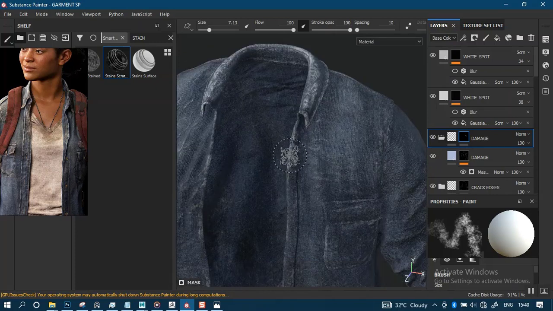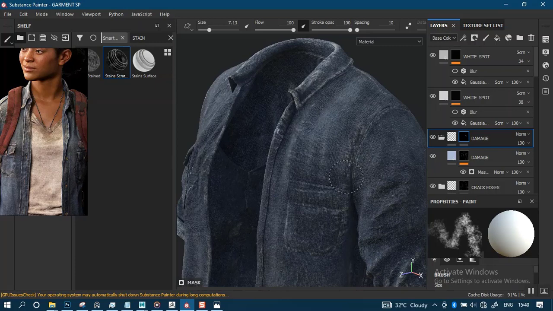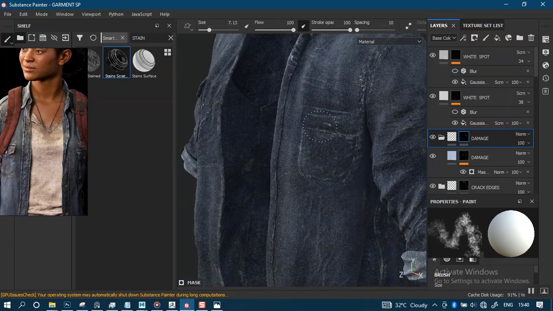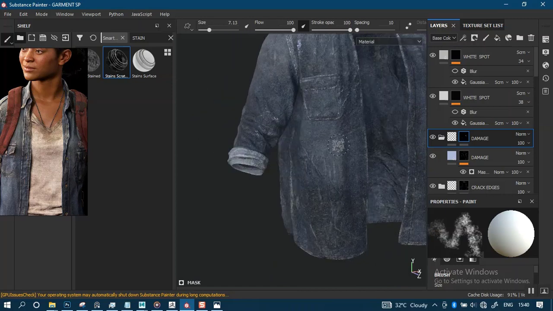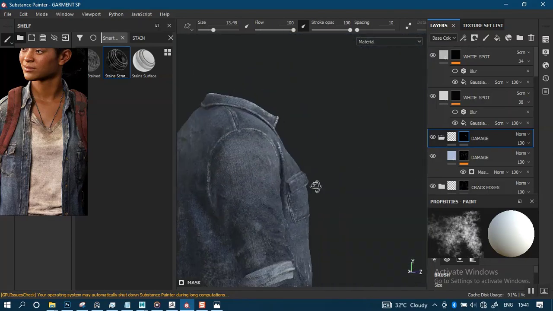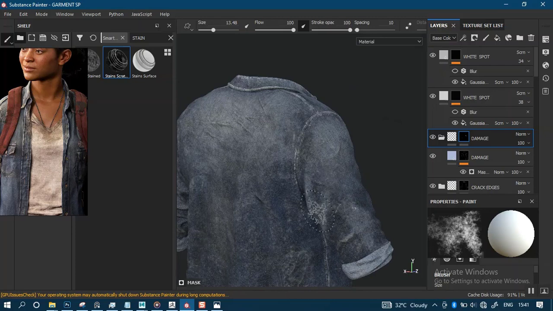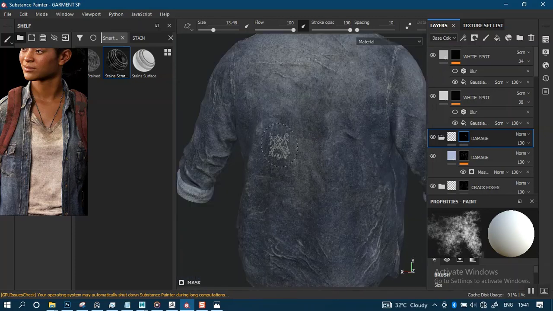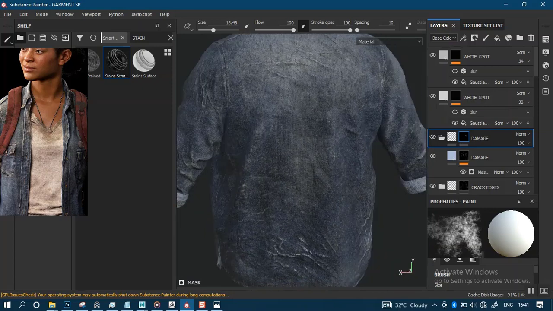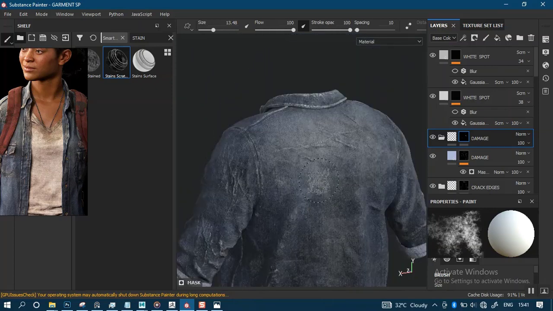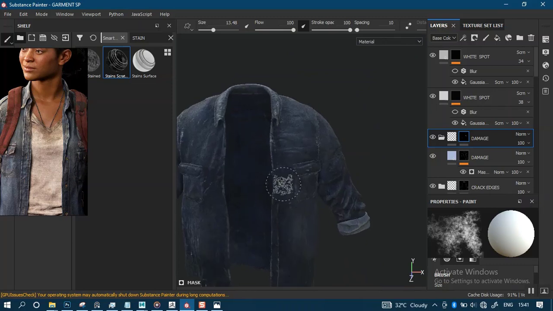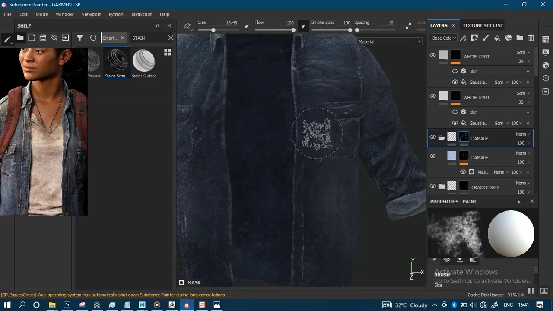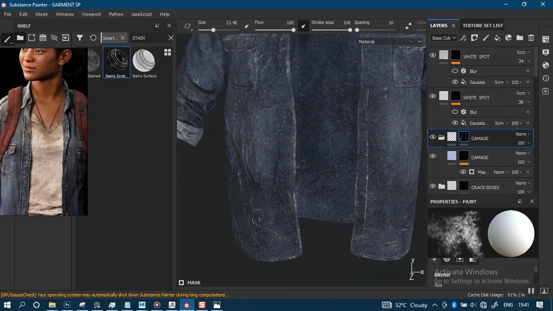Shouldn't be everywhere, but just a few selected places should be just fine, to just help break up the surface even more. I think this should be just fine.